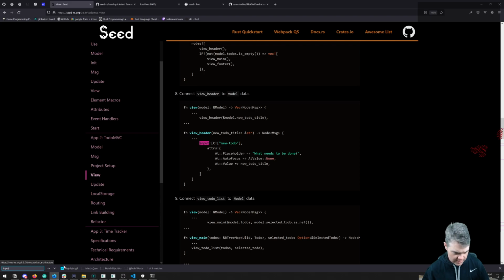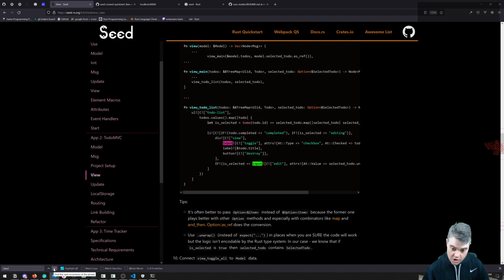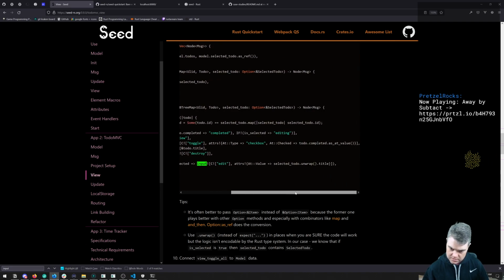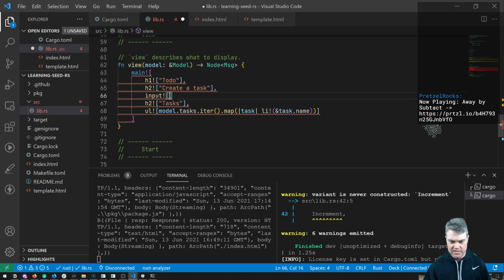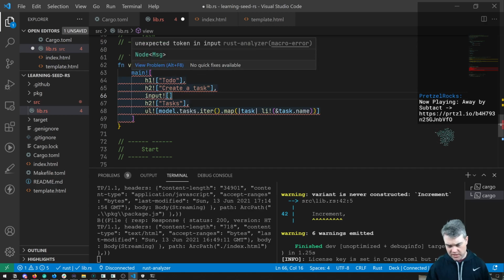So I want to see where, like, on submit. Oh, is that going to be a button? It's probably going to be a button. It's going to be an event, right? Okay, so we can do the same thing that we did before. So we have this input.